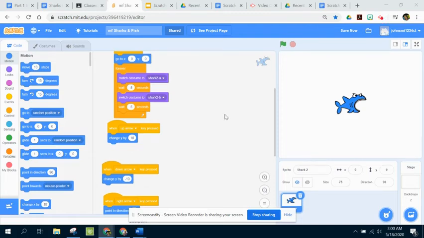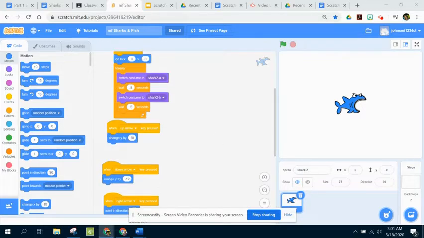Okay guys, moving on to part 2 of our Sharks and Fish game. This will involve adding an underwater background as well as the fish that the shark is going to eventually eat. So first step is the background, and I am going to change one piece from what I had said, and that is I'm going to allow you to use the underwater background just based on the time that we have.